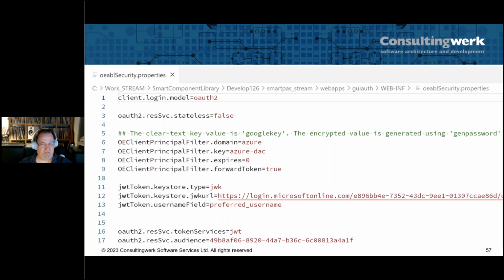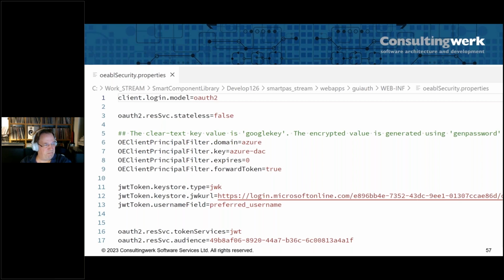What we recommend is, once you know what configuration you want to do, you take away all the lines of that file that you don't need. That just makes it easier to read what it is. And one of these components there is in line 12, the reference to the JWK, so the JSON Web Key Store or Web Key Set.